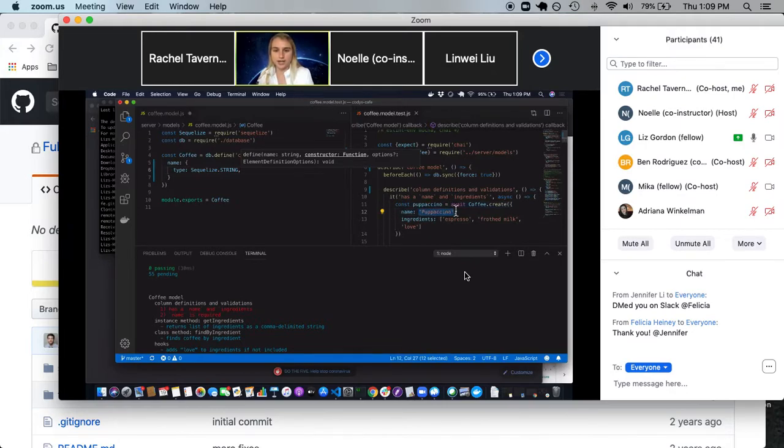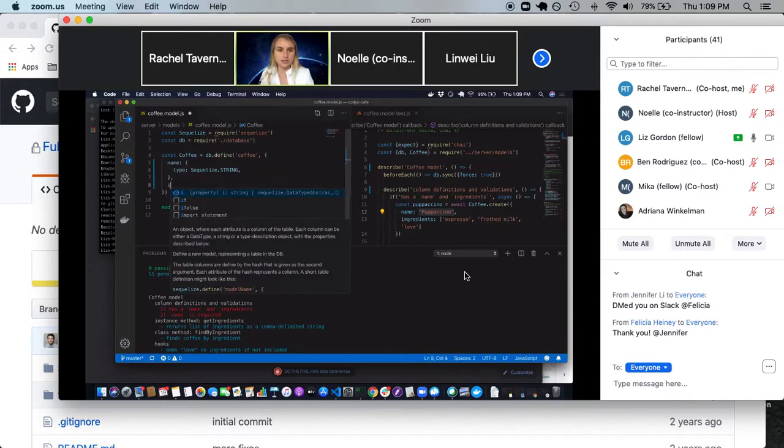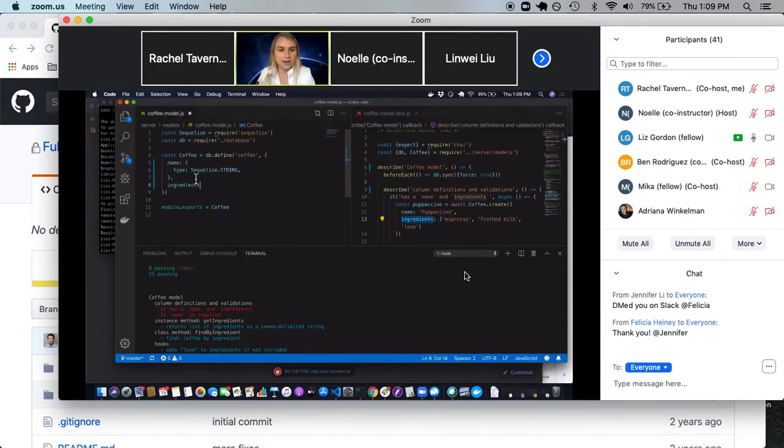It's creating a string, and then there's also going to be an ingredients column. This word is kind of hard to spell, so you want to make sure that it's spelled right, or these test specs are going to fail. That's another common error. Same as before, we're going to set up a type. It looks like it's an array based on these test specs here.